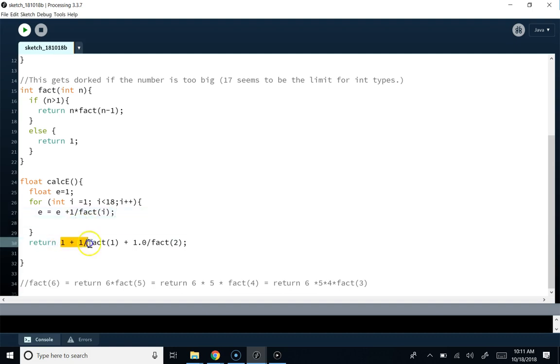And then the return at the end here should be E, right? So what's this thing going to do? When the method's called, it declares E to be 1. And then it loops through adding E plus 1 over the factorial of the step it's at.